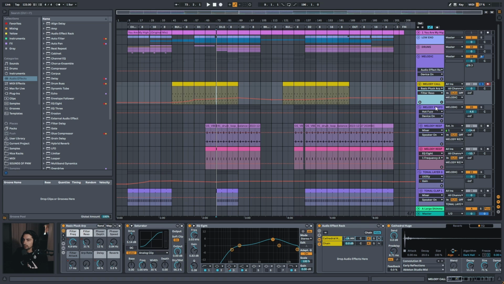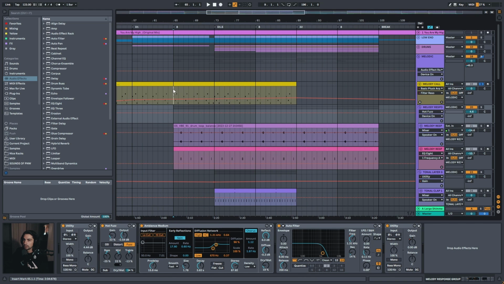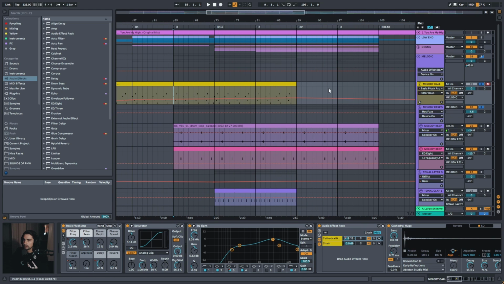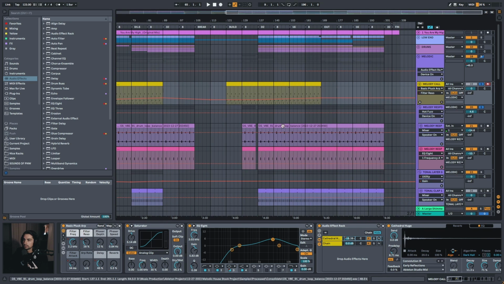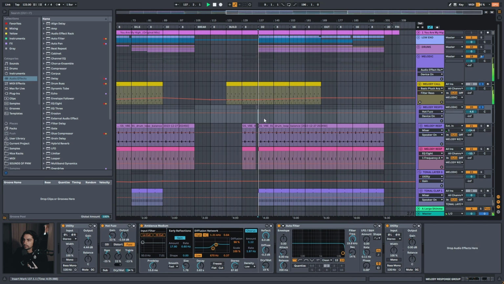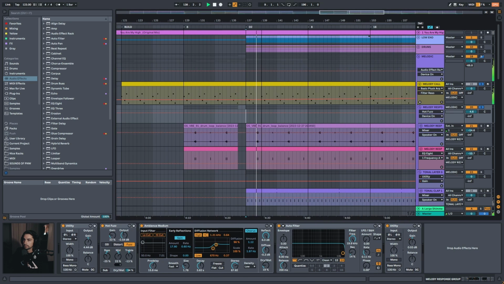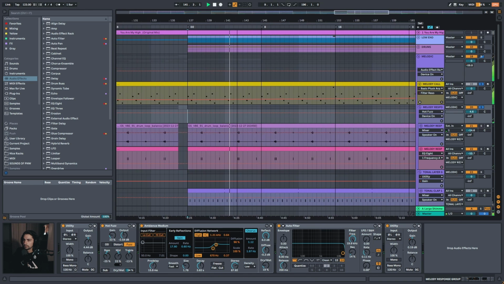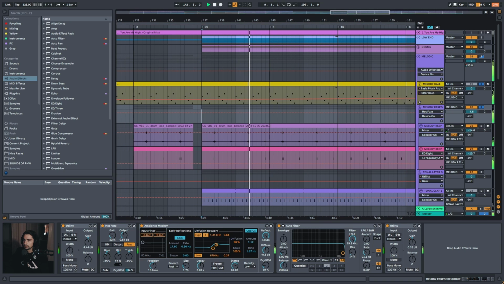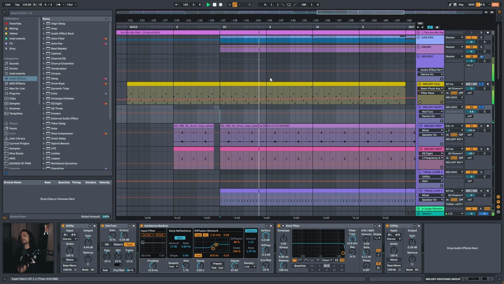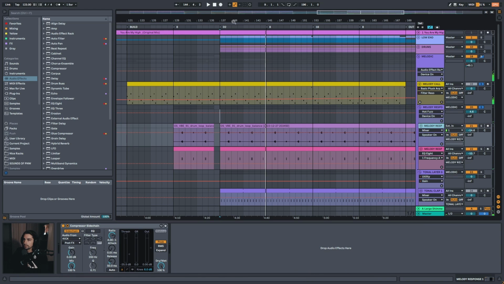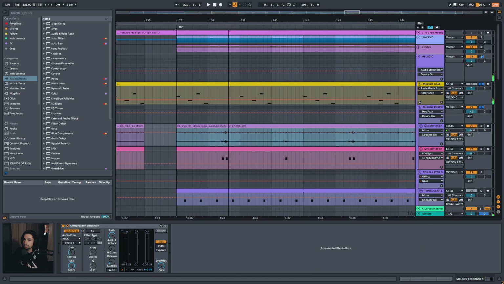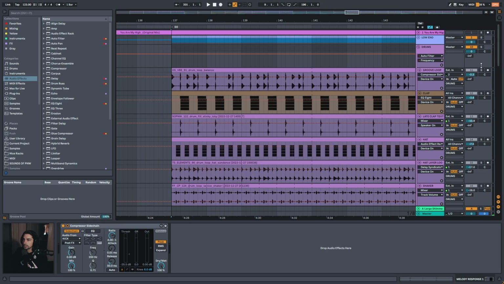And then we have a response layer. Together they sound like this. First layer was taken from this drum loop.